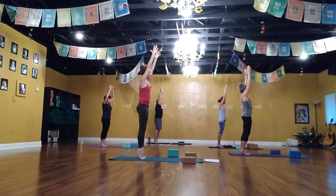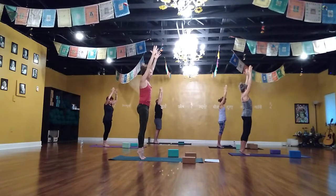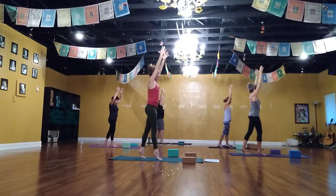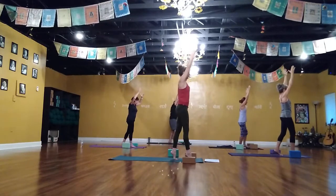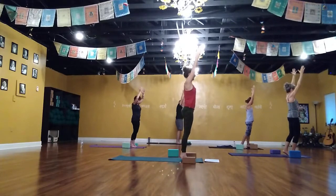You will wobble, and that's okay. Step your right foot forward on the balls of your feet and hold. Step your left foot forward, hold. Step your right foot forward, hold. Step the left foot next to the right foot, lower the heels.